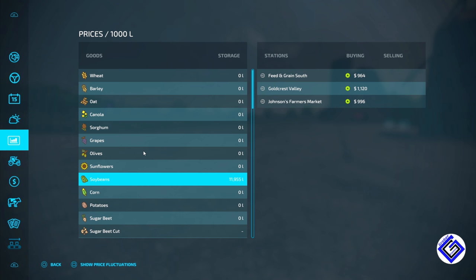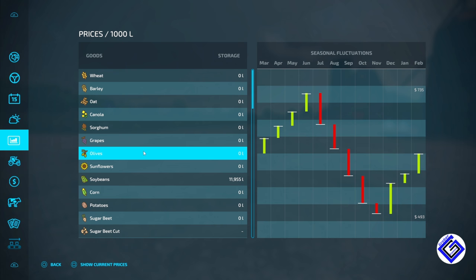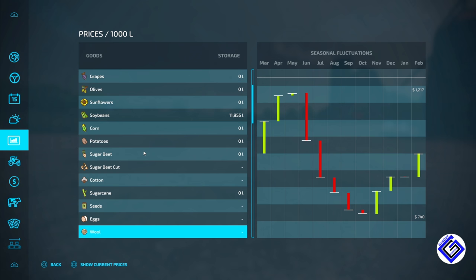The only other thing that I was watching was the market for the beans, and they're still going up. I think so. It's 1258, the highest we've seen it. Okay, that must have been part of the update, because I know those numbers weren't there before.